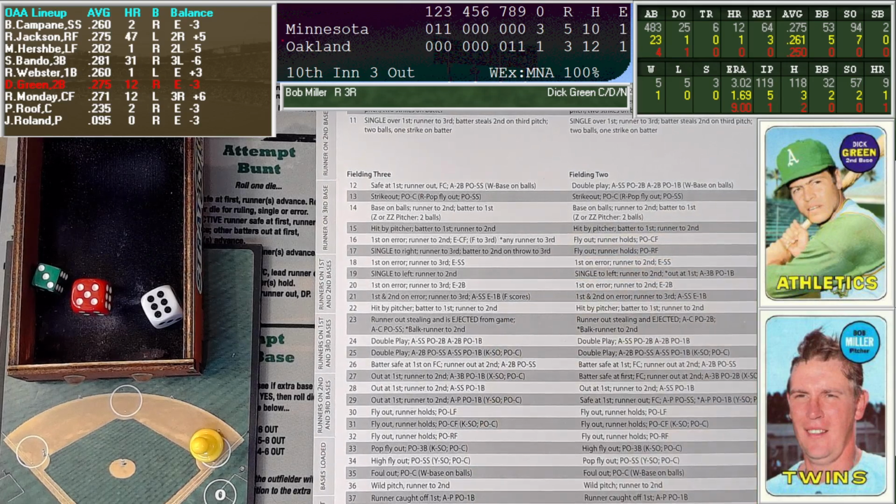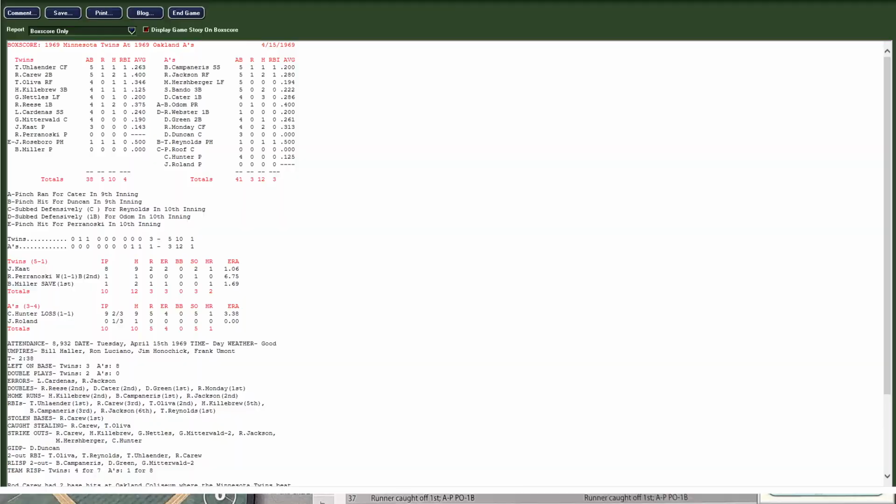So we'll look at our box score. I know it's kind of early, but the A's sort of needed this one. So the Twins improved to 5-1 right off the bat. In real life, the Twins won this game 5-4, but they were 2-4. The A's are 3-4, which is what they were in real life. So the Twins are again winning this division, and they are already out to a two game lead. It looks like the win goes to Peranowski, even though he had his second blown save. He goes to 1-1.